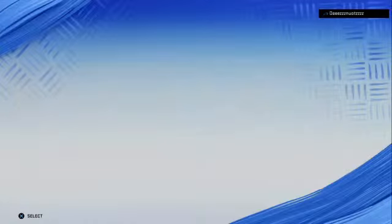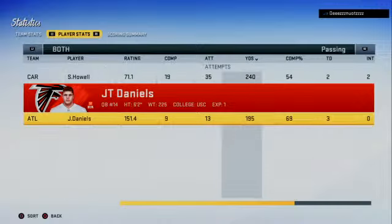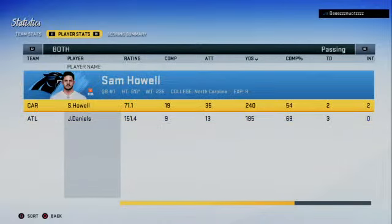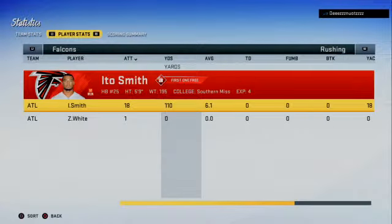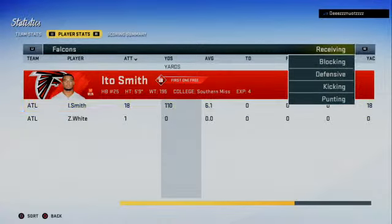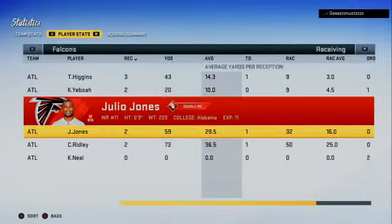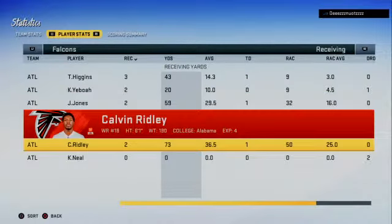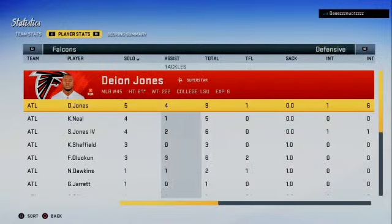The way that you close, the way that you finish, that gets preached to you from the time you're playing Little League football all the way up through. And they closed them out with a big-time performance down the stretch. So for Atlanta, the streak continues as they push their mark to a perfect 12-0 now on the year. And they'll get to stay home again next week. Meanwhile, for the Panthers, it's another week with more questions than answers as they fall to 3-9. And they'll get a chance to redeem themselves at home next week.